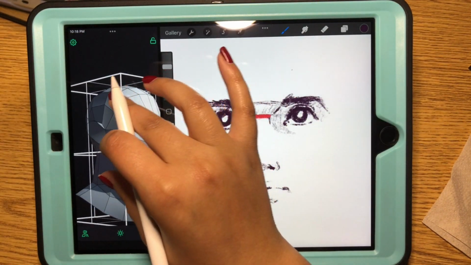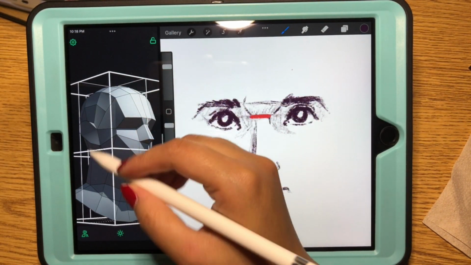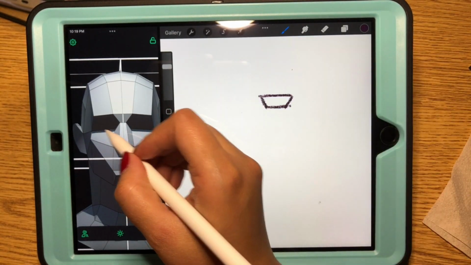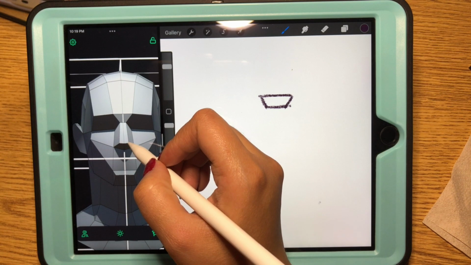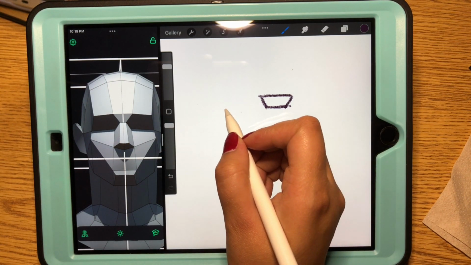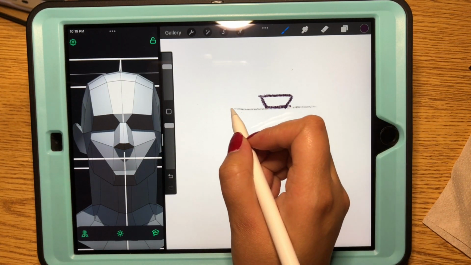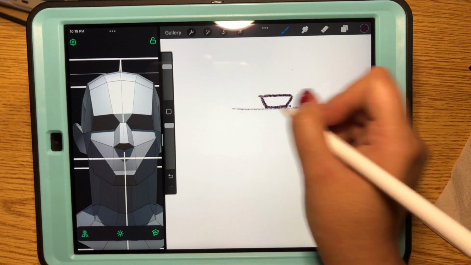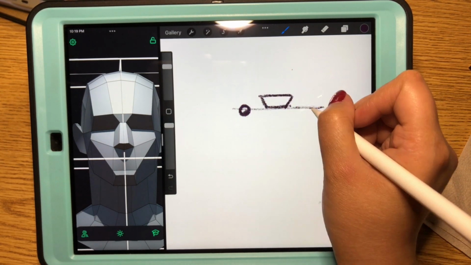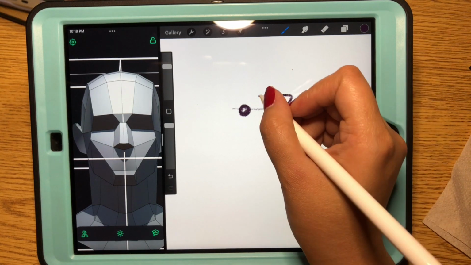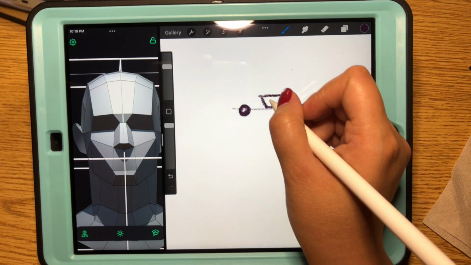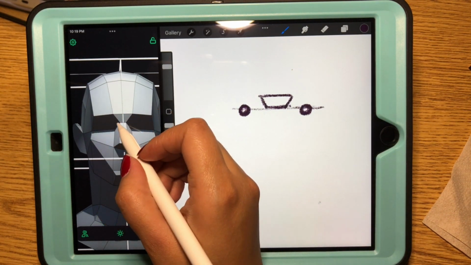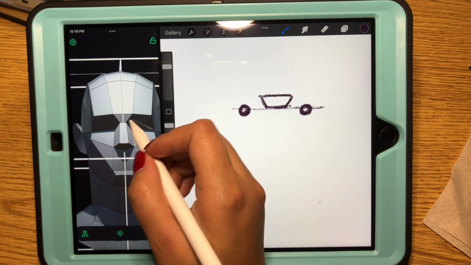So the eyes are planted inside the geometry of the head. But a way to break it down is through this strip right in the middle. But the middle strip is broken up by the nose. So we can do that. We can make this long strip here for the eyes, and then let's just do the eyes. The eyes could be like 2 separate circles, okay? So we have right here for the nose, right here for the forehead. Now we're going to do the brow line, which is right above the trapezoidal shape.